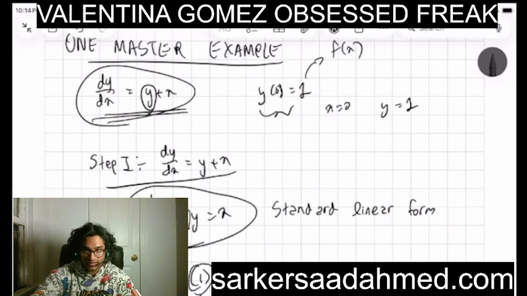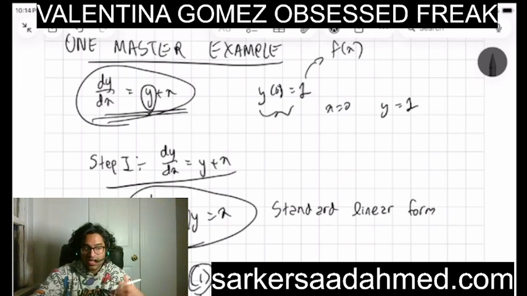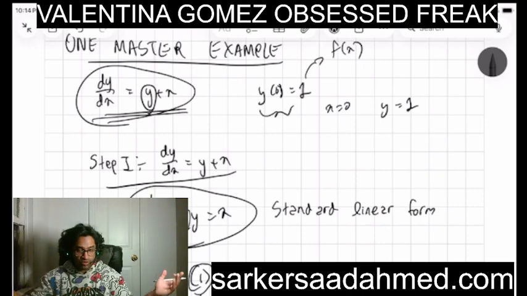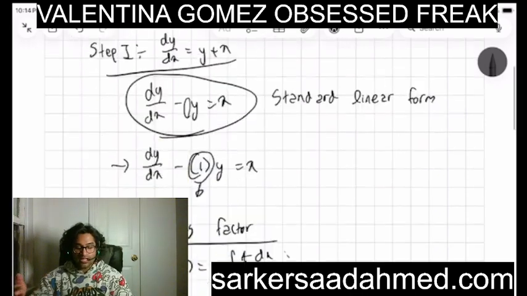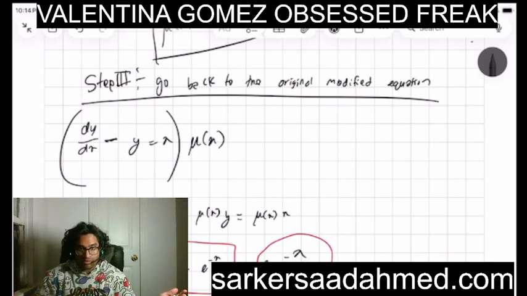We'll do another example, yes. So dy by dx minus y is equal to x. So you know that the minus 1 is the integrating factor. And then you're going to do e to the power of whatever value you get for y dx, and then you integrate that. And then you're going to use that as an integrating factor, multiplying the entire original modified equation, which is dy by dx minus y is equal to x.